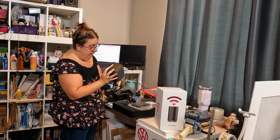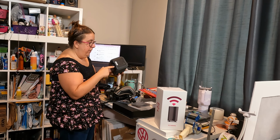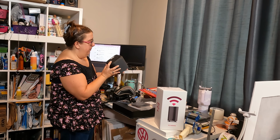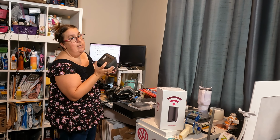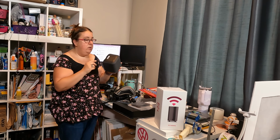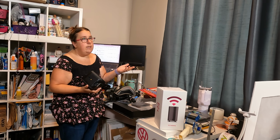Yes, you want to test it. This is a Bluetooth speaker, so you just connect with, I don't think it's actually Bluetooth. So I didn't test this one. I'm taking a risk. Normally you do want to test them, and my husband loves his audio gear, so he tests all my speakers for me. This particular one, no, I did not test it.